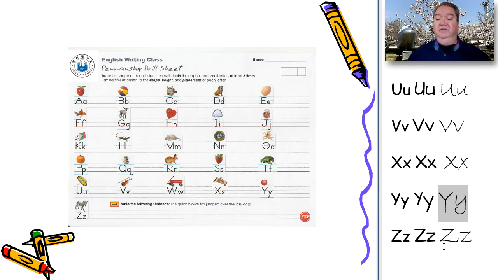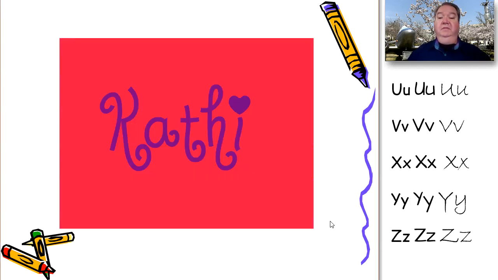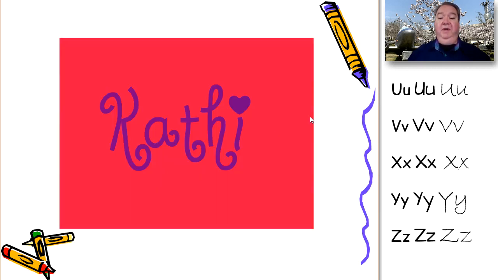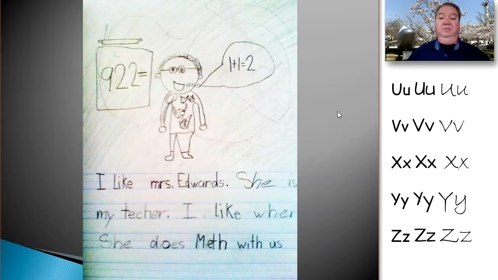Z, again, size difference. Here, again, on this font, their capital and small z are almost the same size, okay? Make sure that you keep the size difference clear there, okay? So just keep those things in mind. The biggest problems I see are with the I and the J. Instead of using a dot here, people use the accent mark or a little circle or even a long line above the I and the J. So just be careful with that and make sure you avoid those problems.